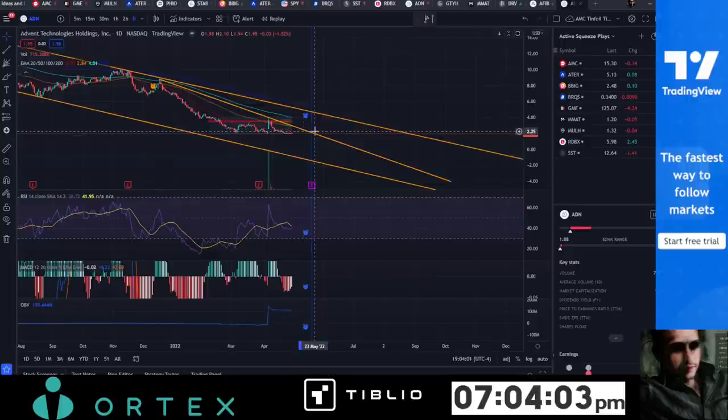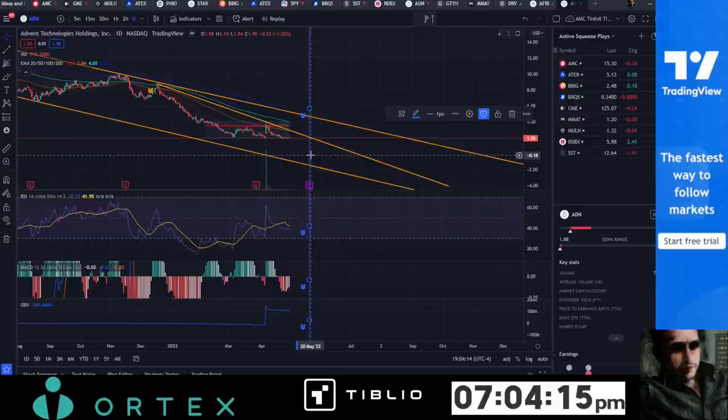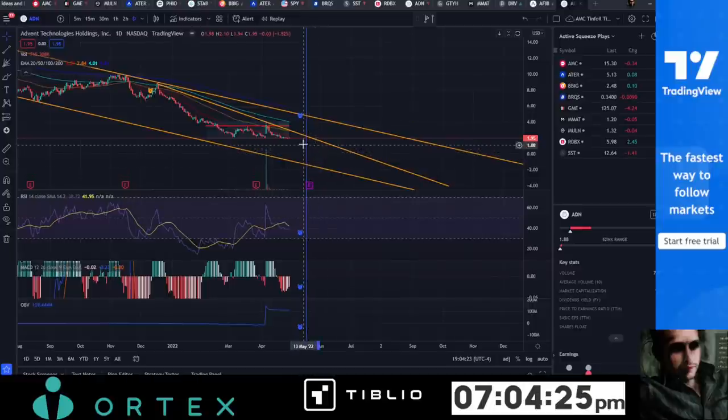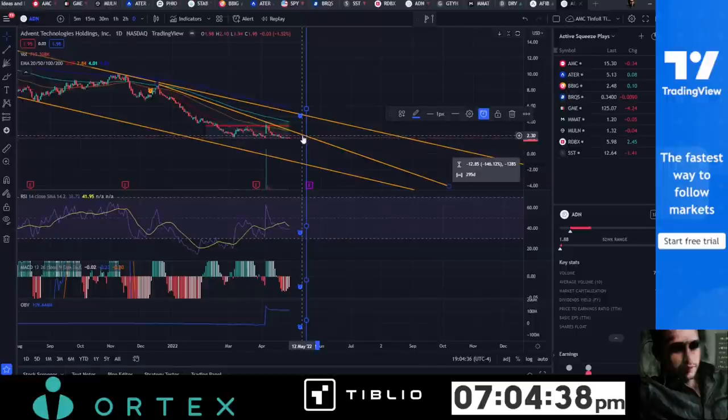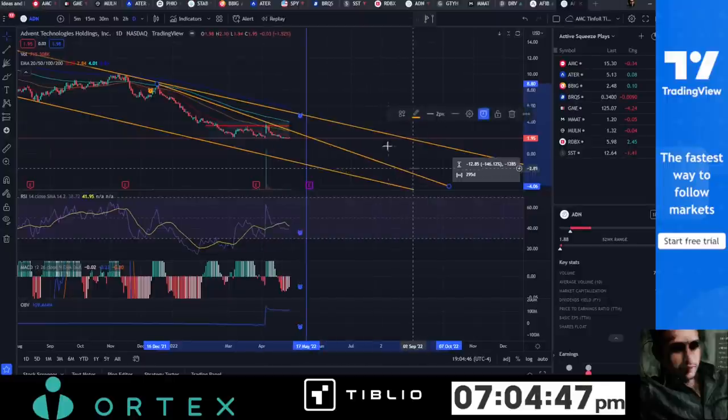So if it crosses this trend line before this date, then we know that it's entering a potential bullish channel. It might make a chase for the top. Or if it breaks down below it and then crosses this line, which is going to be the morning of earnings day. Actually, I'll bring it a day before. That way we'll get early warning, 2 days before. So we'll check this again, 2 days before earnings. We'll see what the price is doing. We'll see whether it's established a new trend or if it's consolidating still towards this line. And if it is, then we'll get an alert. Okay.